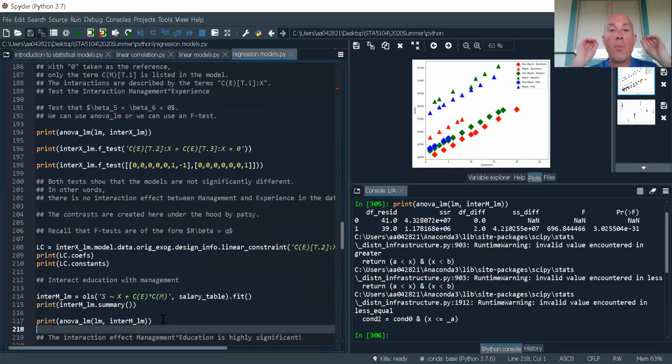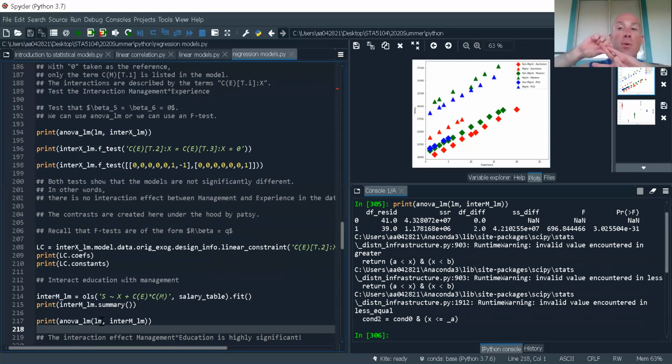All right, so I'm doing ANOVA on 2 models, and one of them has predictor variables, and the other one has the same predictor variables plus something else. Okay, so if we remember, the linear model is the experience, management, and education. The interaction model is experience, education, management, plus the interaction between the two.